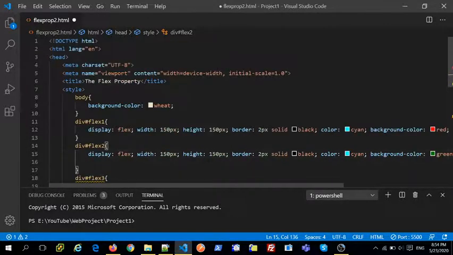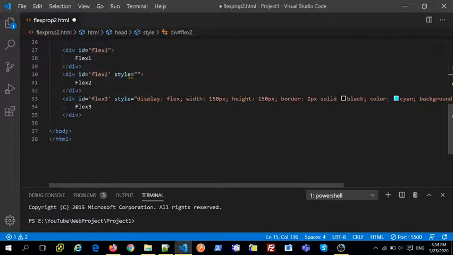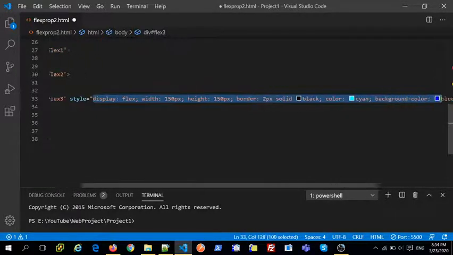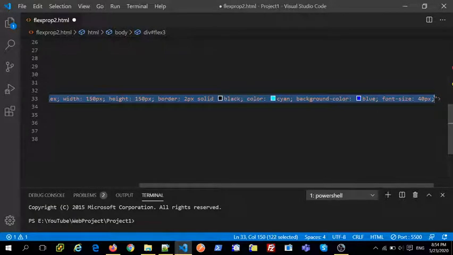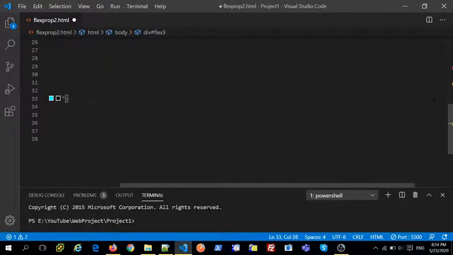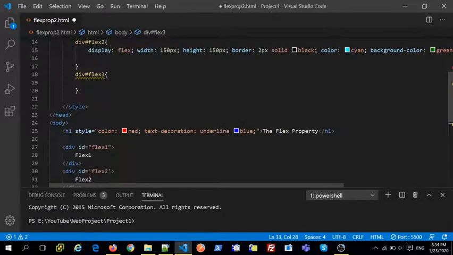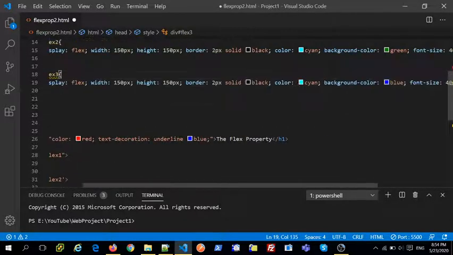Similarly I'm going down, and here I'm going to delete this part. Similarly I'm going to copy it, cut it, and move it into the third part.